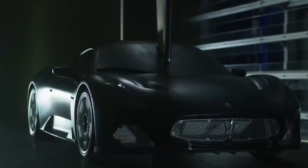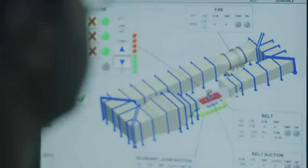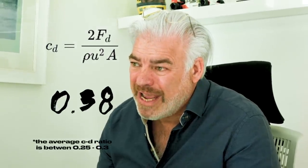When they claim aero efficiency on this car — that a lot of the elements are on there for aero efficiency — I want to believe them. If you say you're doing something that's aero efficient, you expect the numbers, the confirmation that they have done it. But this car has an aero efficiency factor that is very high for what they seem to be trying to achieve. If you know about aerodynamics, the coefficient of drag — the CD ratio on this car — is 0.38. That is not a great number. Whether it's a thing of beauty or it's very generic, each of us has our own opinion. For me, it's beautiful but still generic.